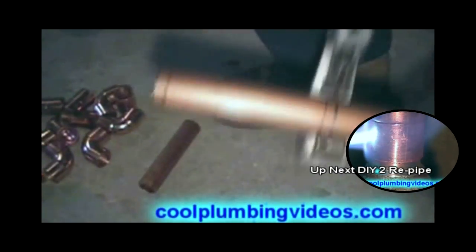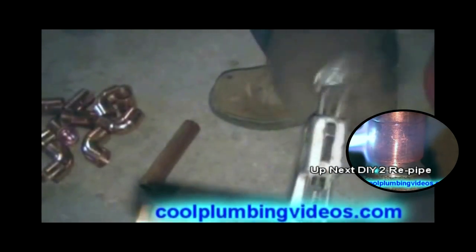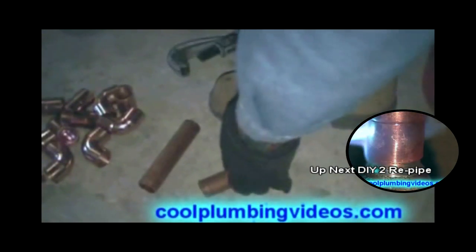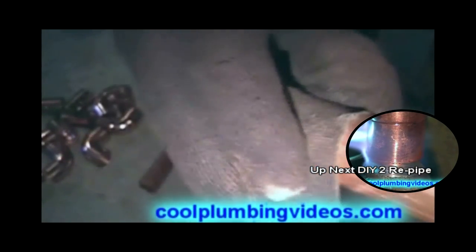Okay, we'll do this again. Just cut, a couple turns. Turn the handle, tighten down on it, a couple more turns. Take our emery cloth and clean off the end of the copper pipe.